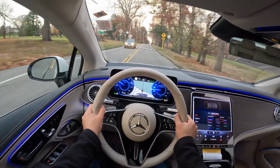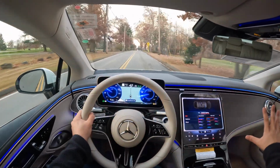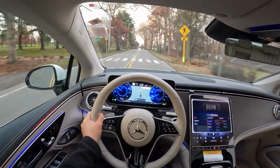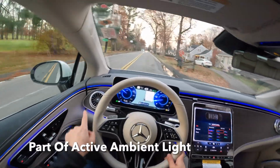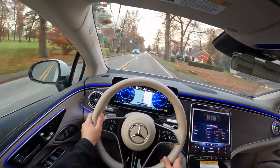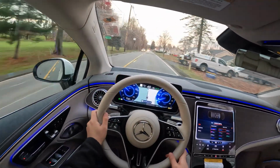And if you guys get the 580, there will be a massive screen. It will be 56 inches. And the only reason this actually blinked red is because I was touching the line. So basically, I'm not in my lane. That's why it was flashing red.